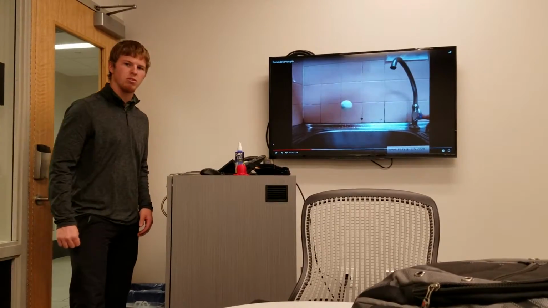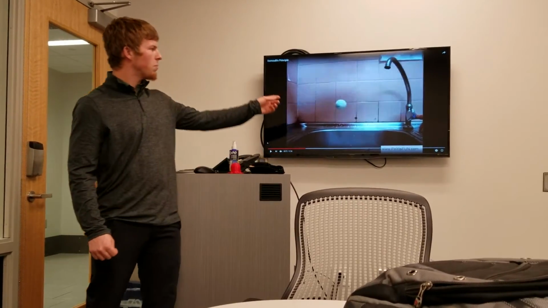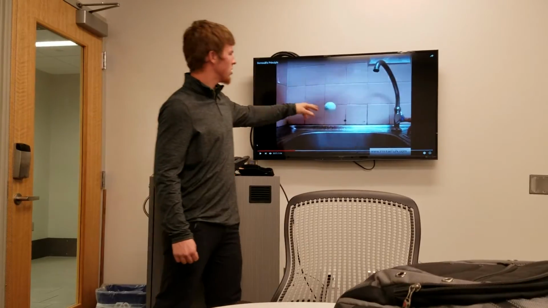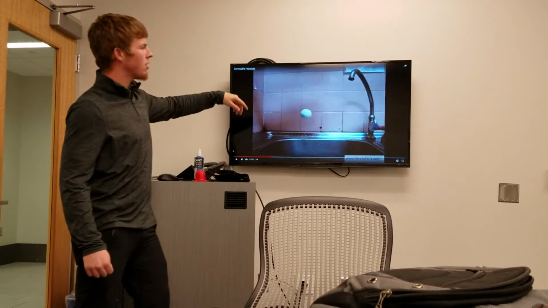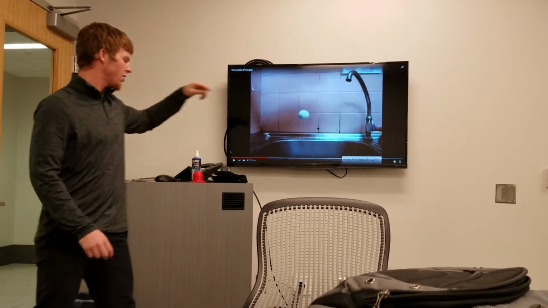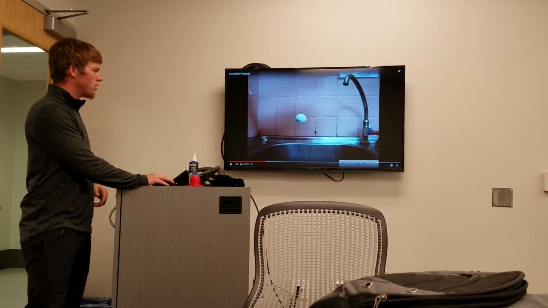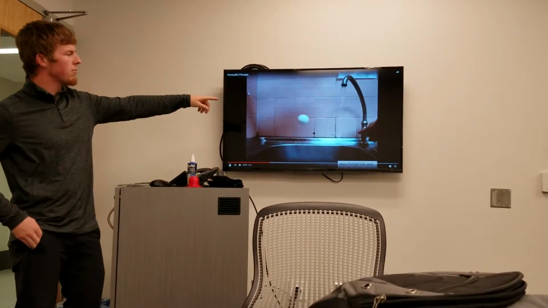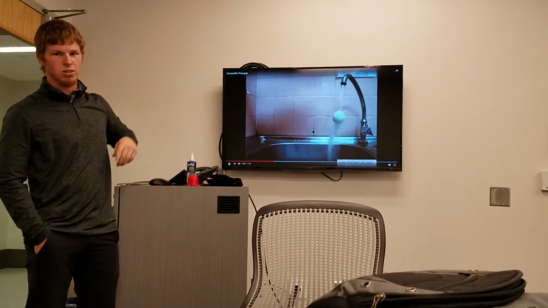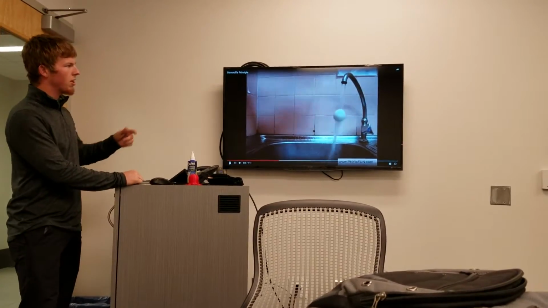Bernoulli's principle can also be observed at home by the use of a ping pong ball and a string. What you do is hook a string up to the ping pong ball, and you set it next to a faucet of water, and you swing the ball like that. Once you turn the faucet on, the water will suck into the ball and hold the ball at an angled position.